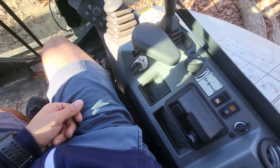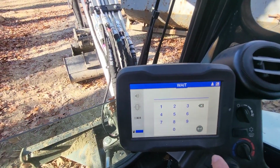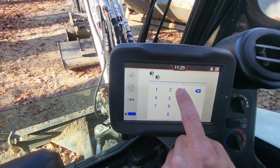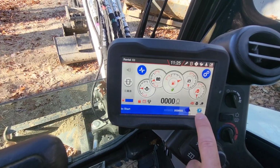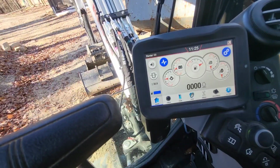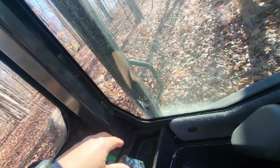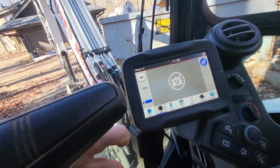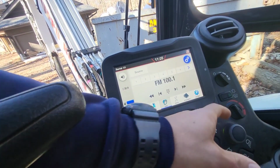Turn this little key that doesn't come out on. No plugs over here. Hit the button, it just looks funny. Watch. 3, 4, 6, 3, 0. It says rental. I think they have this thing turned down or something. This is where you put your garbage back here. You have a camera, I guess. It does have a stereo. It's pretty cool right here.